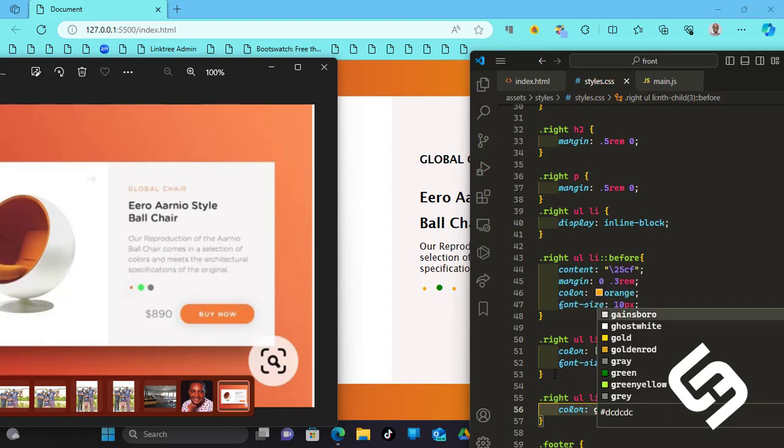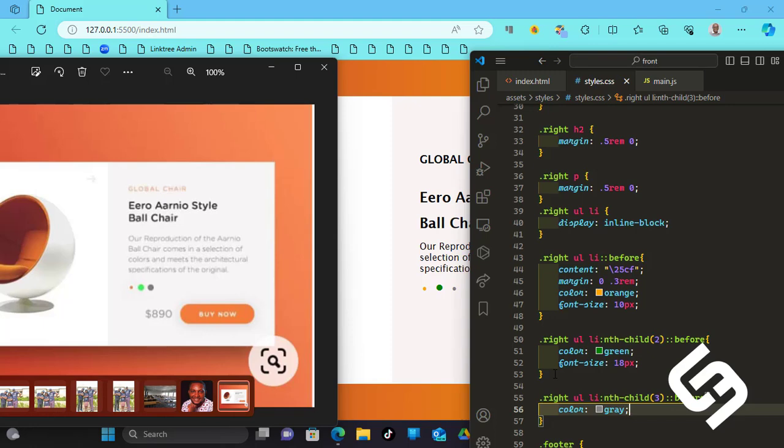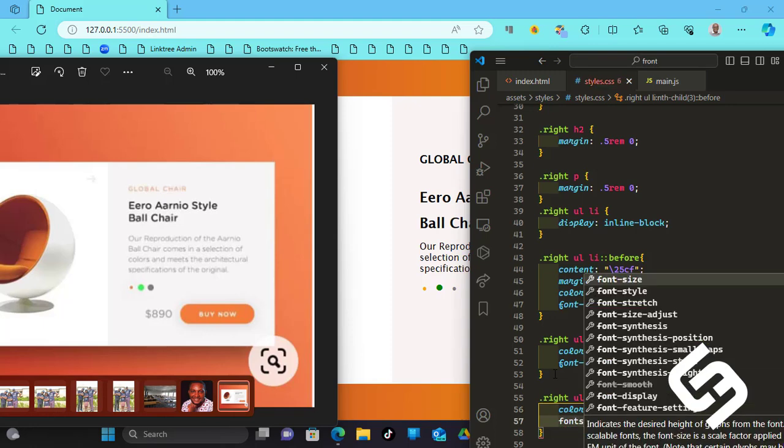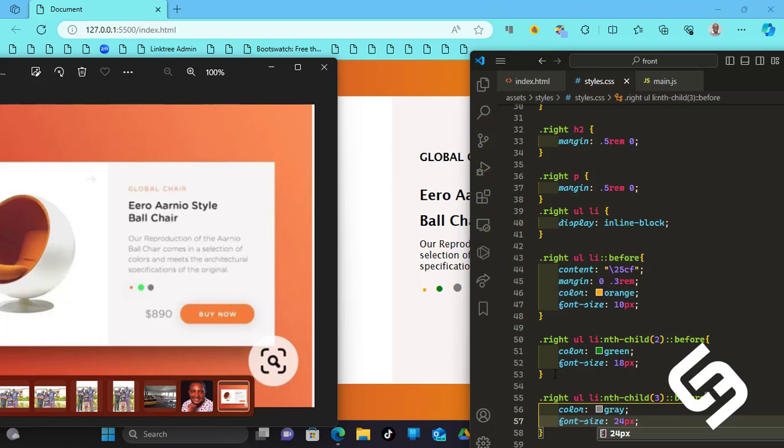Color is gray, and then the font size is possibly say 24 px, just like so. Yeah, something like this. And I think I'm actually noticing an error here, but I will leave it like this just so we are able to.